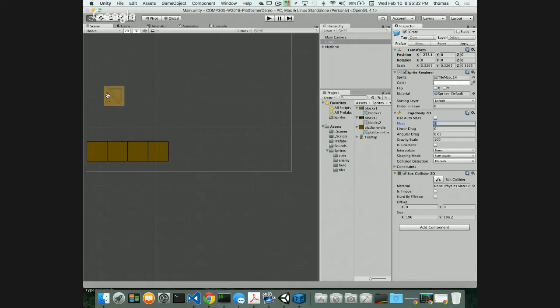Mass makes a difference, however, when you're pushing another object. If I push an object that's super massive, I'm probably not going to push it out of the way. If I push an object that's super light, I'm going to toss it out of the way. It's going to fly. So if I make this mass heavier than 1, chances are I won't be able to move it around. If I make it 1, I can probably move it around and do different things. Just letting you know that's how a rigid body works.